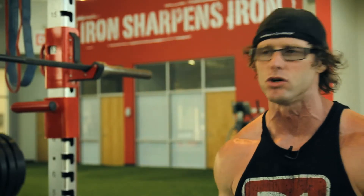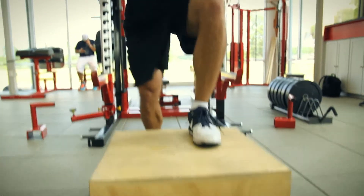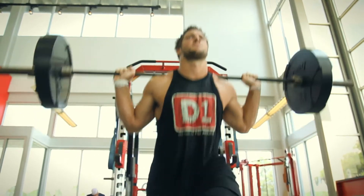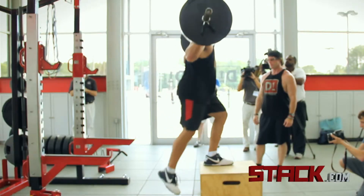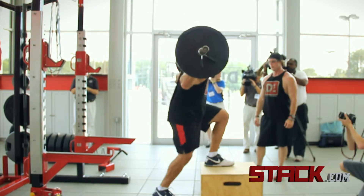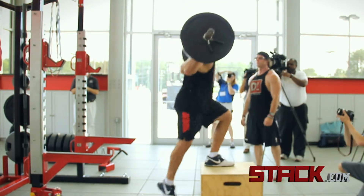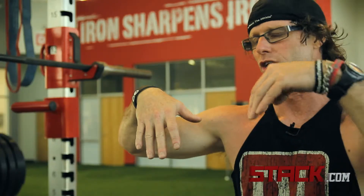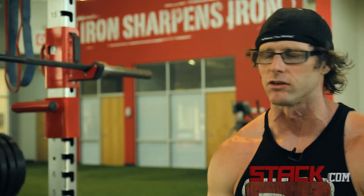The foot on top of the box — you need to drive your heel through the box, pulling yourself up, not pushing off the down leg. Typically you'll see athletes bend their knee and push off the down leg. If you put your foot closer to the box and get your heel off the ground, it's hard to use that leg to push off. By coming up on the ball of your down foot, you'll transfer more weight to your heel on the front leg and push up the box a lot easier.